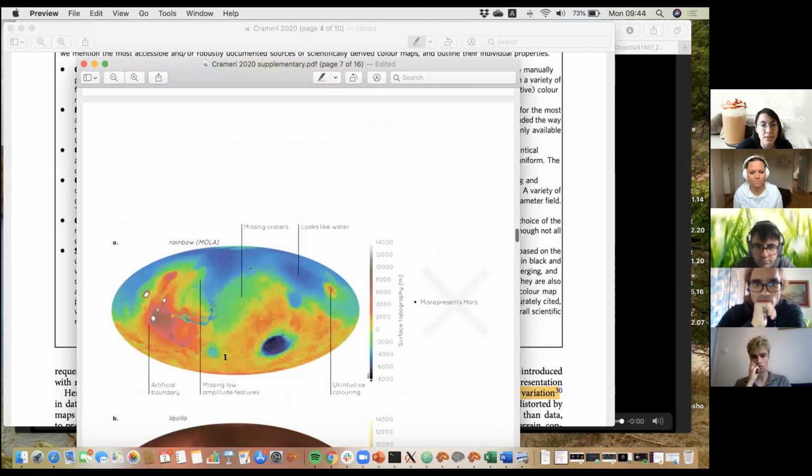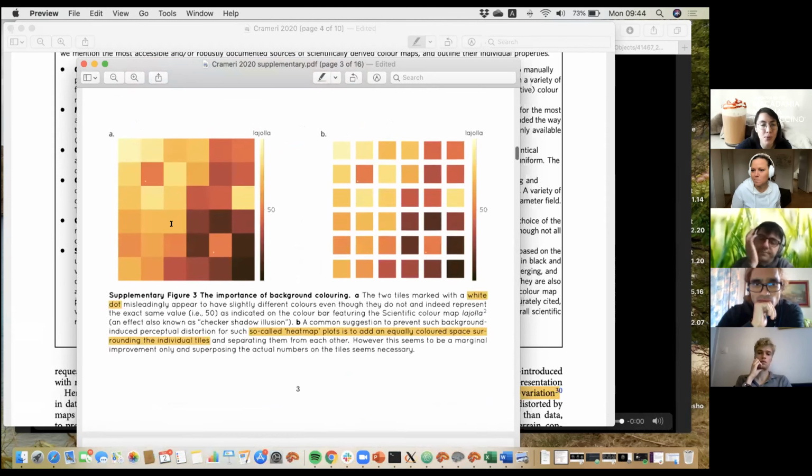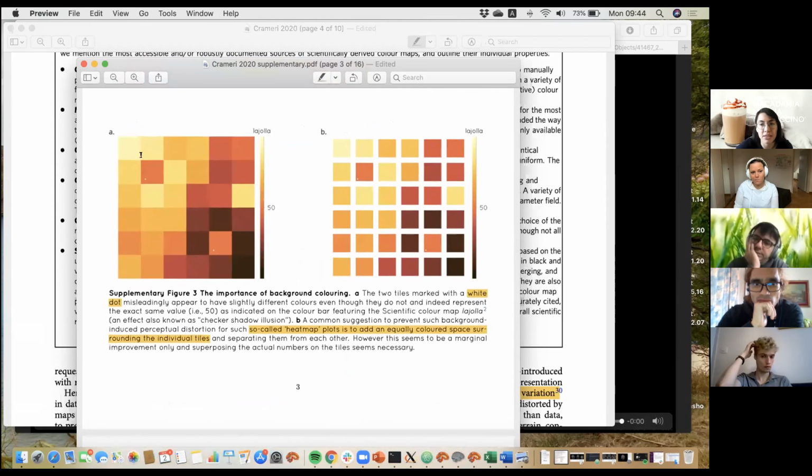Also, like an image that we usually have, for example, in graph representation, an adjacency matrix, if you focus on these squares where there is a small white dot, you have the same color near neighbors that seem different.